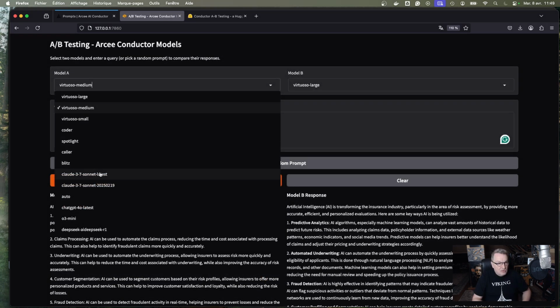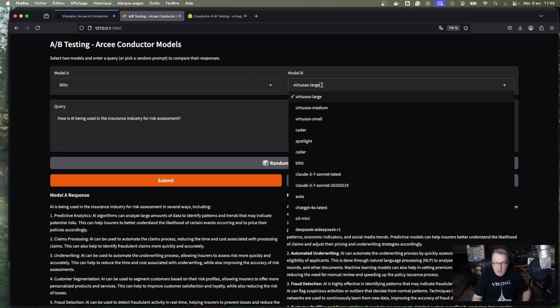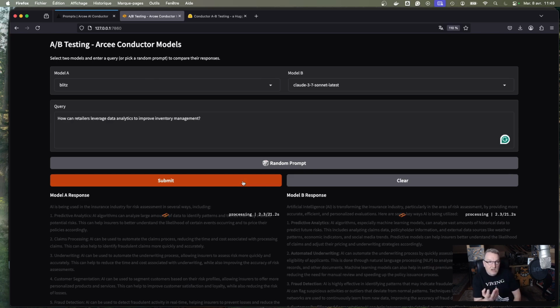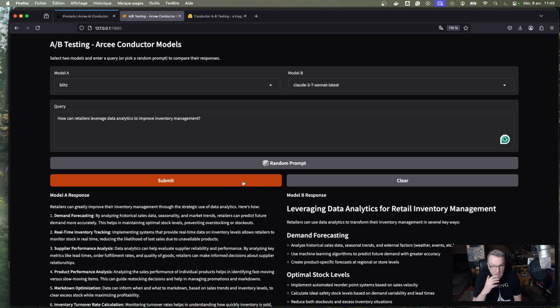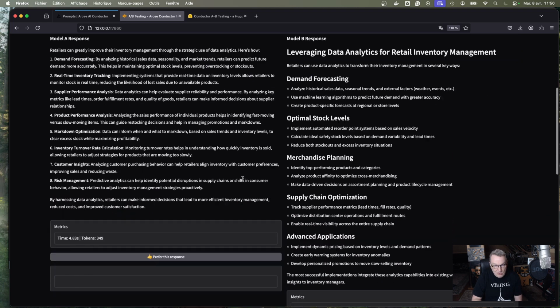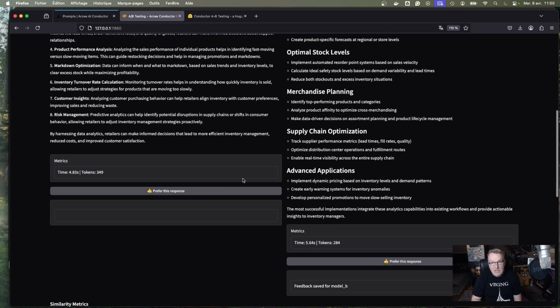So now let's try something different. Let's try Blitz and let's try Sonnet. Okay, and why not this? Okay, so here we have a small model. Blitz is 24 billion parameters, and we have a huge model, Sonnet 3.7. Okay. So I've already covered the differences in cost, etc., so I'm not going to get back there. We know Blitz is way, way more cost efficient. But now we should be able to see if the output from Blitz is that different from the Sonnet output.